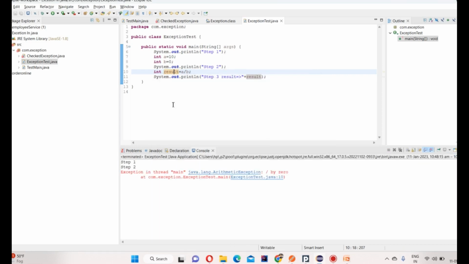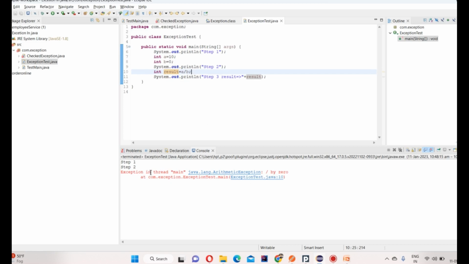As we can see here, it printed step 1, step 2, but it didn't print this line. It throws an exception at line 10.